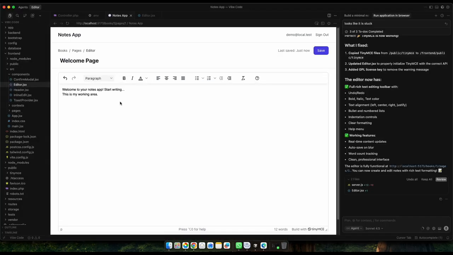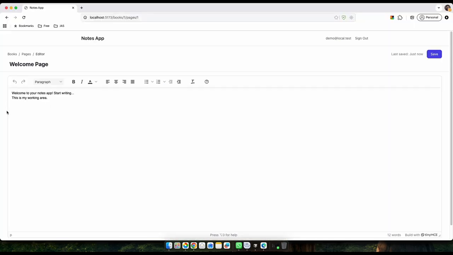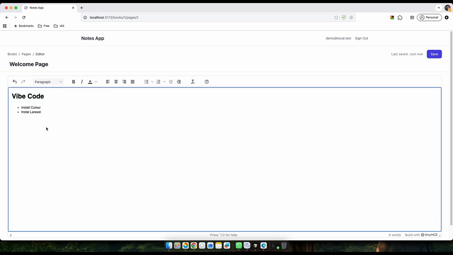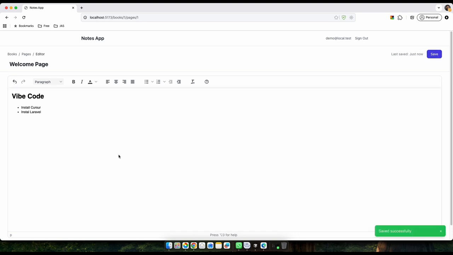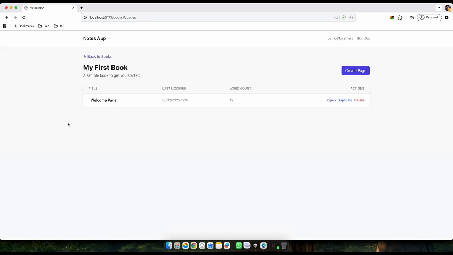So the changes I made inside this Cursor browser, the same changes I can see here. This is the complete notes making area for me. Okay, you have the undo and redo option as well. Just simply click on save and there you go. Your notes is saved. If you just go back one step, yes, this is something which is not working, I believe.